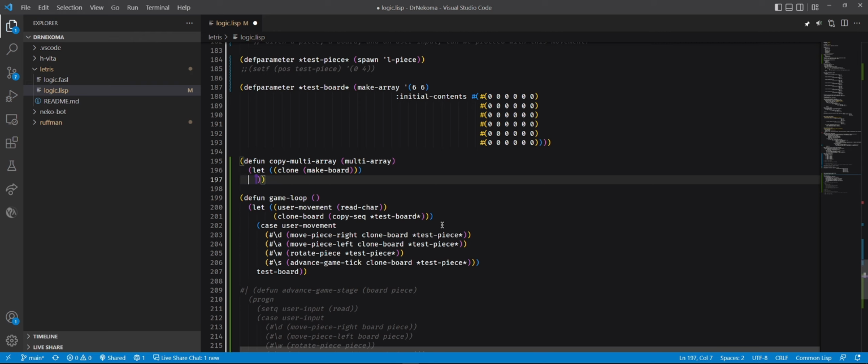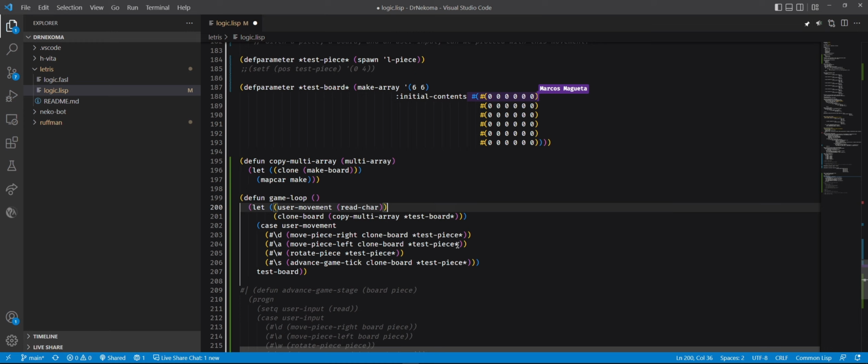And here we do a mapcar with... No, you cannot map over multi-dimensional arrays. But wait, here, can you see if I select? If map would go over this, it is a list, right? So it would go over this, not over each. But here, this guy I can copy, right? The mapcar is mapping this outer list, and for this outer list we already have a function that copies.